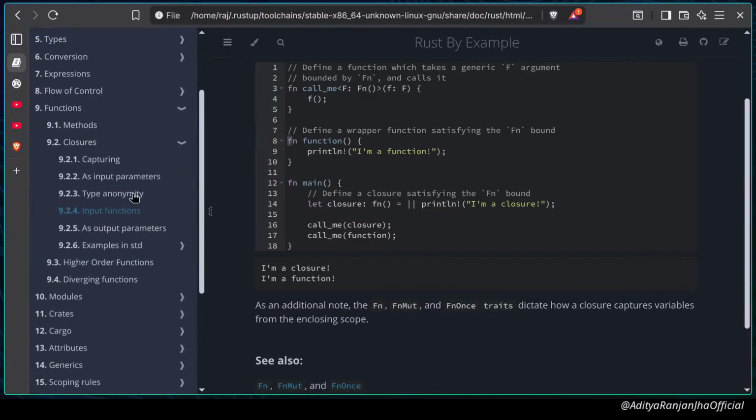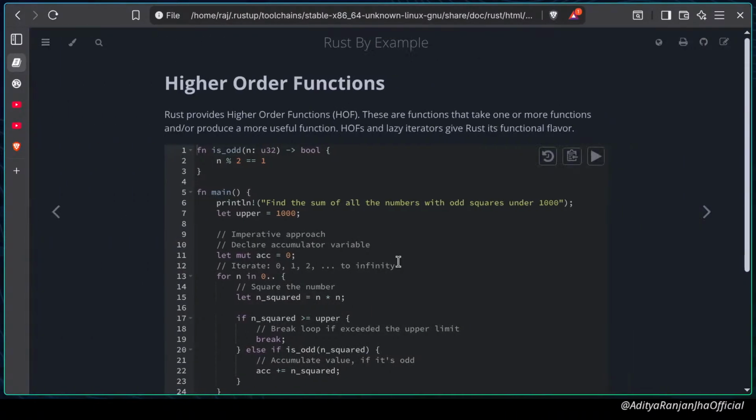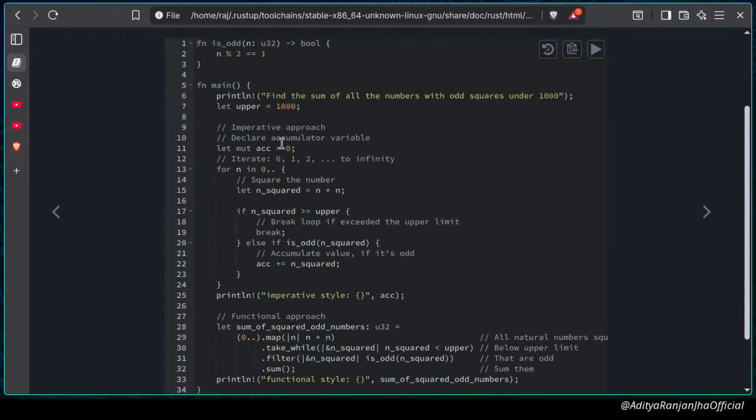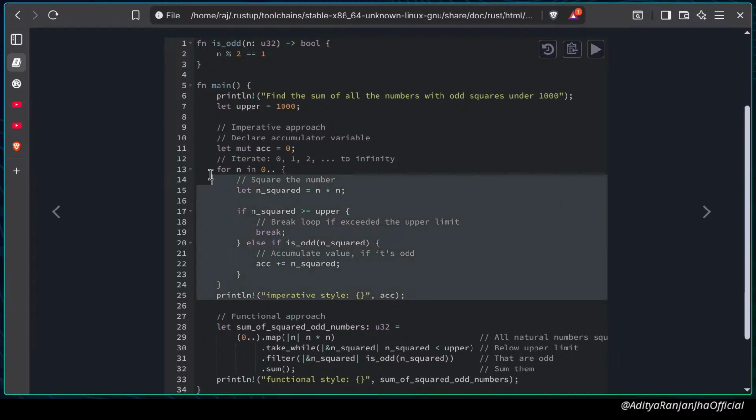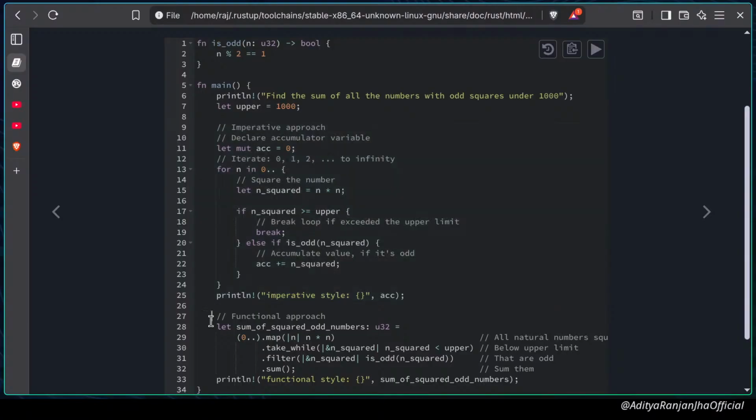All right, so let's move on where we were, higher order functions, and we sort of completed it because there was imperative approach and there was functional approach, and we really liked imperative approach. But we should learn about functional approach because it is sort of the soul of the language. Map, take while, then filter, and some. All of these are implemented, sort of optimized for these use cases alone. So we can't implement something that's better than these.